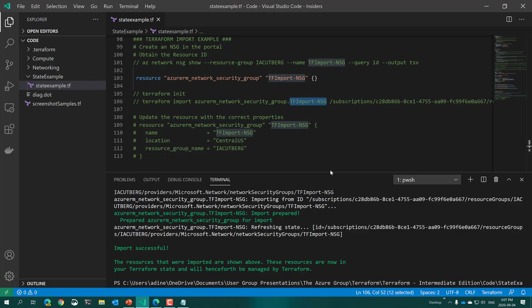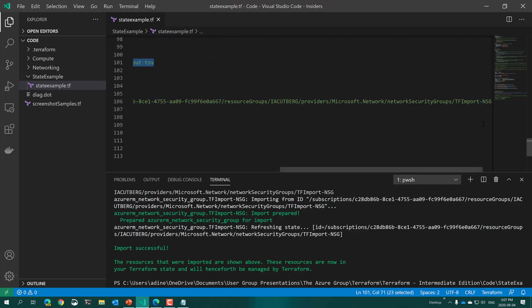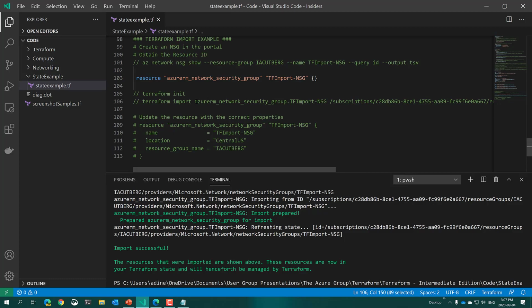And then we pass that string that we had the output for, the actual ID of the specific object. So we're associating this existing object with this specific resource declaration within the Terraform template. We haven't hit plan, we just initialized. So we see after we ran that, it says import successful.